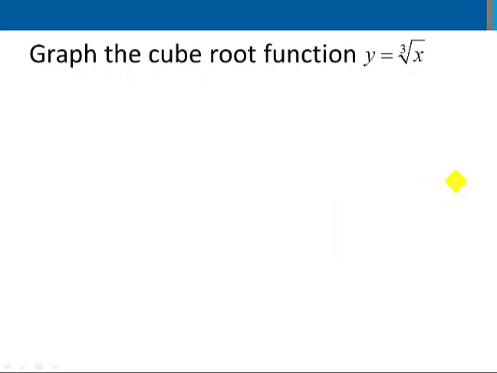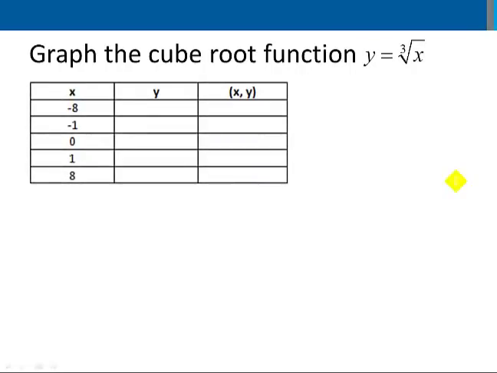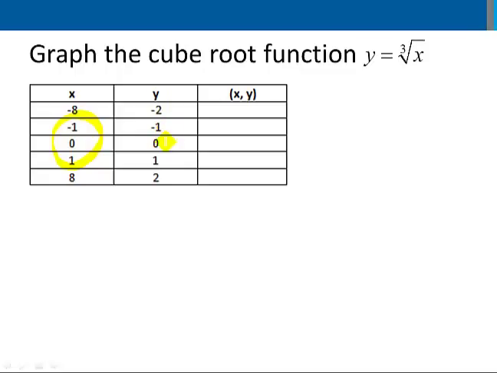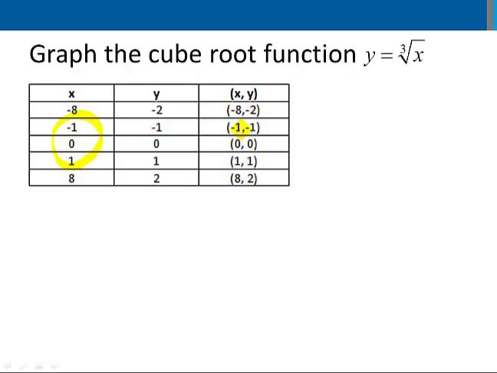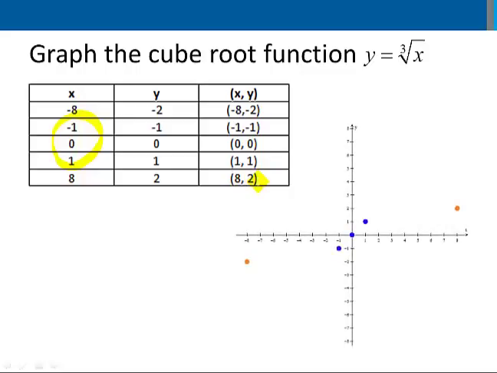The cube root of x, the cube root function, we will use the key points here with x values of -1, 0, and 1. -8 and 8 are included for further accuracy. This results in y values using y equals cube root of x of -2, -1, 0, 1, 2. We have the ordered pairs (-8, -2), (-1, -1), (0, 0), (1, 1), and (8, 2). We'll plot these 5 points, connect with a smooth curve, and this is the graph of y equals cube root of x.